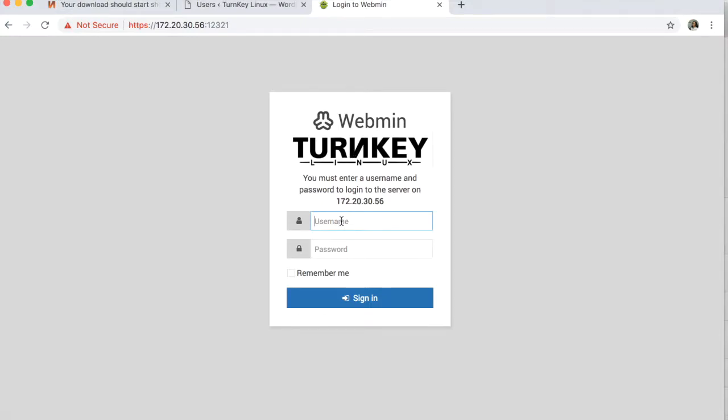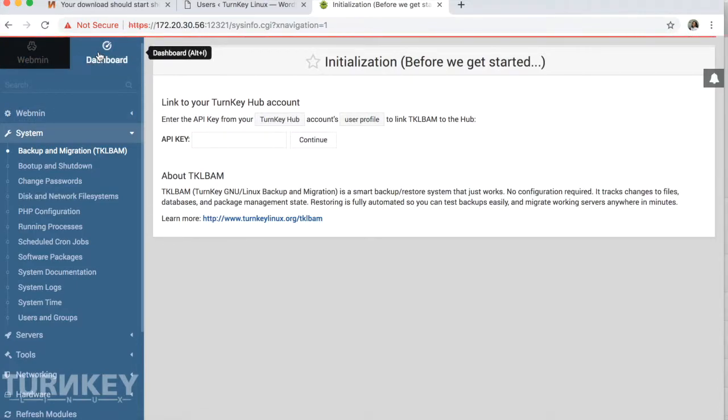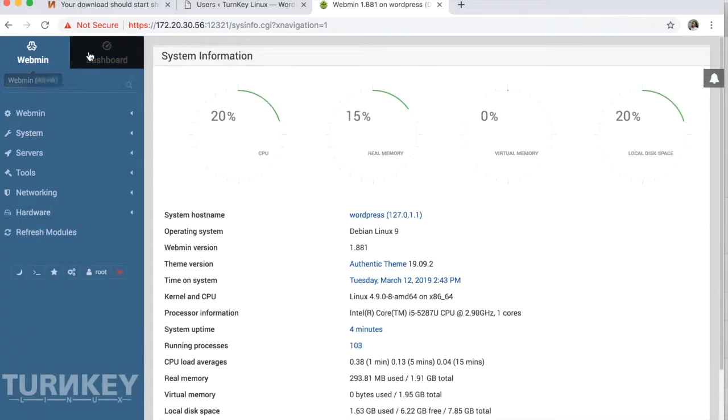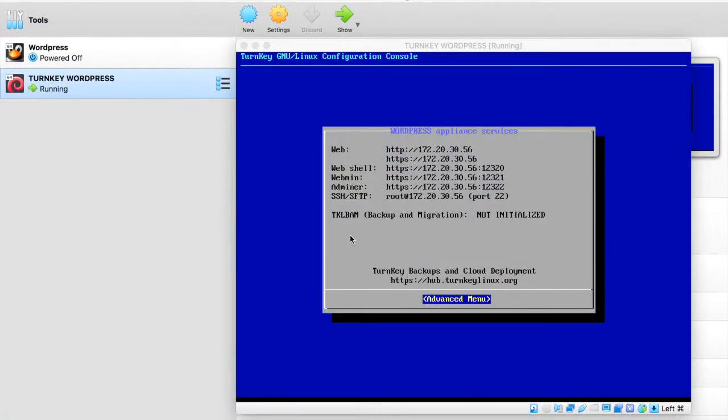Insert your credentials for the root account. After you successfully sign in to Webmin, you can see the list of the system and the dashboard with information on the CPU and memory. You can monitor your WordPress from it.